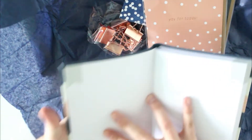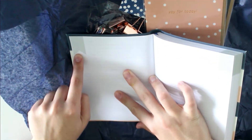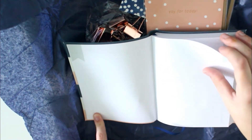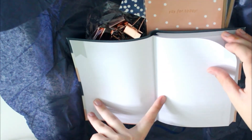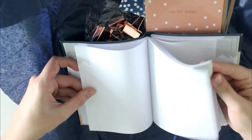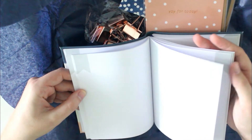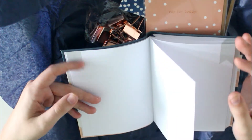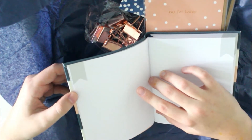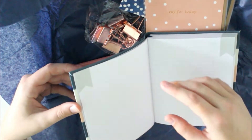When we open it we have those ribbons and — I don't know if you can see that on camera — but it says here 'date' and then 'notes' and then in the bottom here it says 'appointments slash to do'. So I think you can use this as either a notebook for school or you can use this as an agenda even.